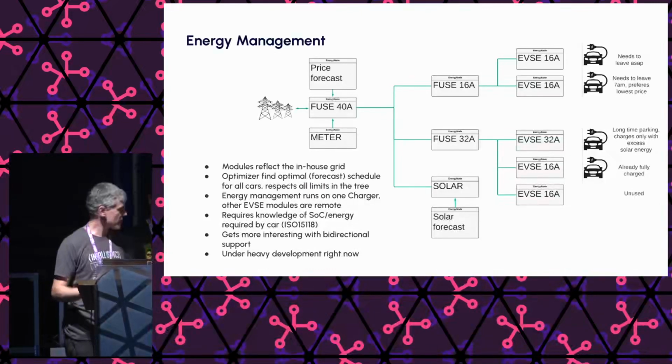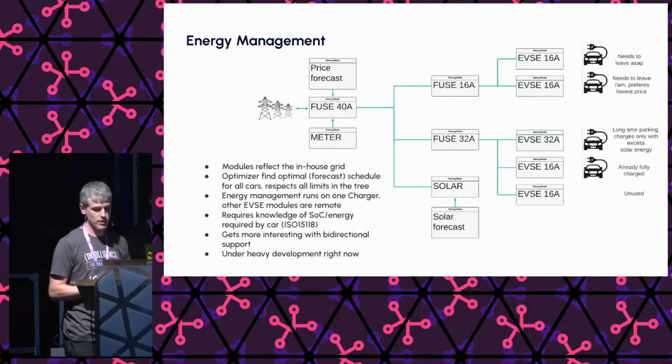And yeah, there are other charging goals, such as I only want to charge excess solar power that otherwise would be wasted, and I don't care when it actually is full. And there's already also cars that are connected to the charging stations that are already fully charged but still block one charging station.